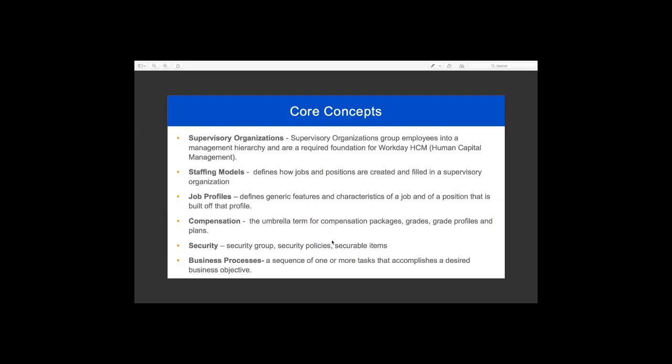Once we are done with this, when we go further into the integration side, we're going to see how this reporting is going to be used as the data source for the EIB, and then the core connectors. For core connectors, we already have pre-designed templates. So we're going to use some fields to manipulate the data, to retrieve the data. Like I said, we don't have to worry about maintaining the database, so we don't have to write queries to retrieve the data in Workday. We are going to use some XSLT, and we need to have a little bit of an idea about XML to work on the EIB and core connectors. Any doubts?